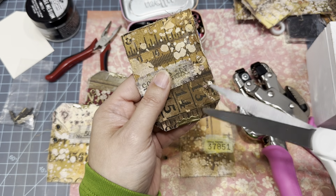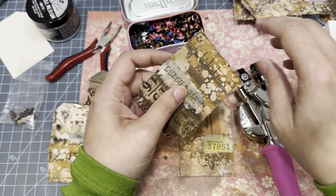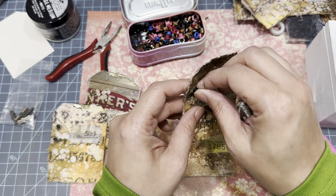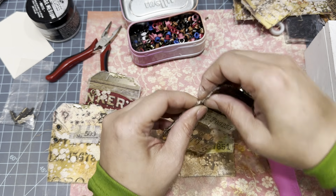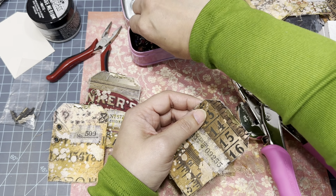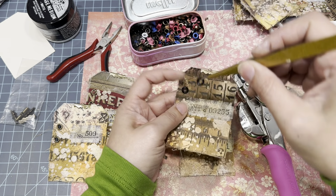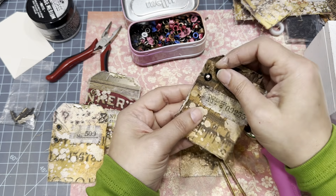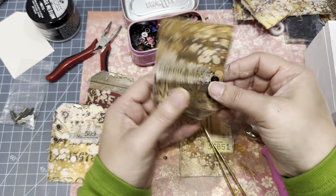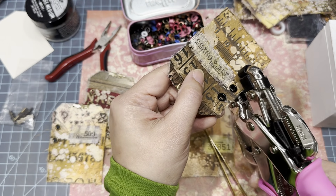Just popping those off. And then we'll do black. We'll do these shiny black ones. I need my tweezers because I feel like when I try to grab one, it just goes deeper in. Okay. Oh yeah, these are pretty because they're nice and shiny. Oh, these are nice. Okay, let's do this.